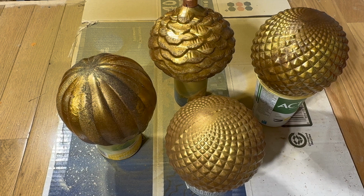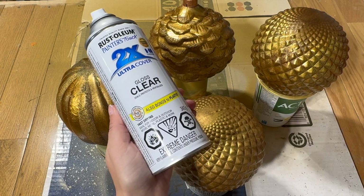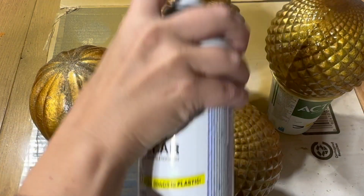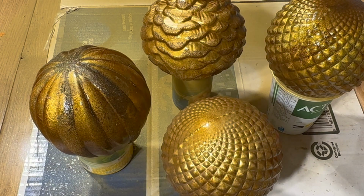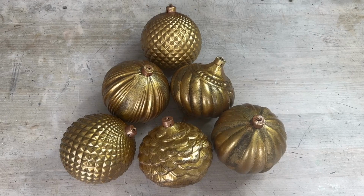I wanted these to really shine, so I headed back out to the garage with a can of Rust-Oleum High Gloss Clear Top Coat and gave each of the ornaments a quick spray. Christmas thrift flip, say that 5 times fast. Christmas thrift flip done.